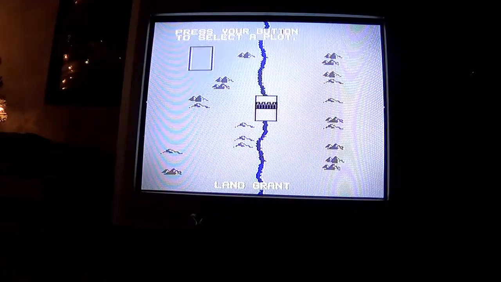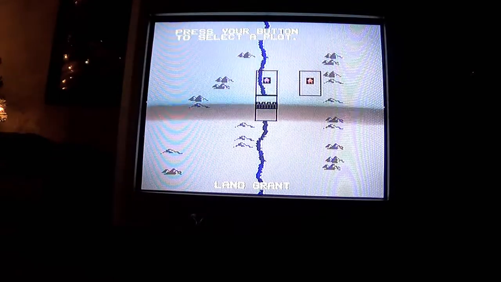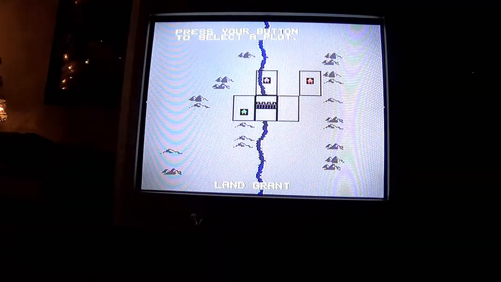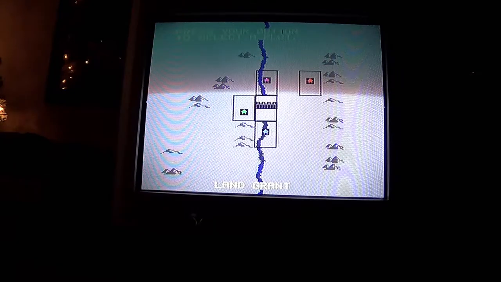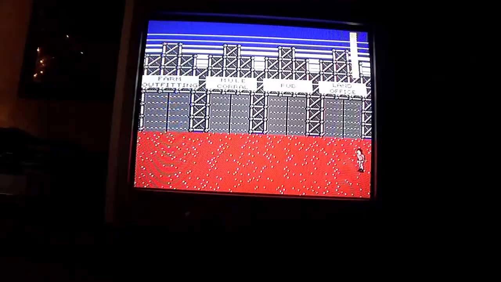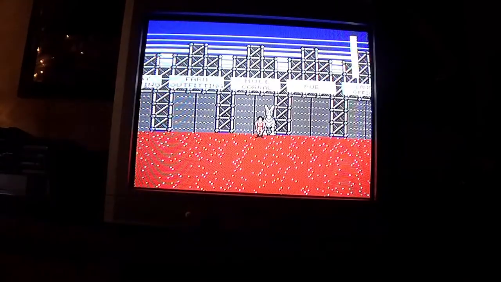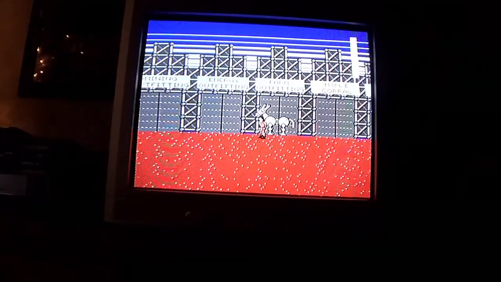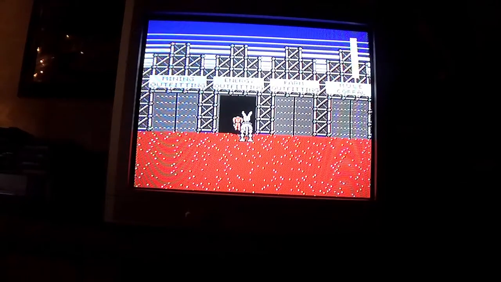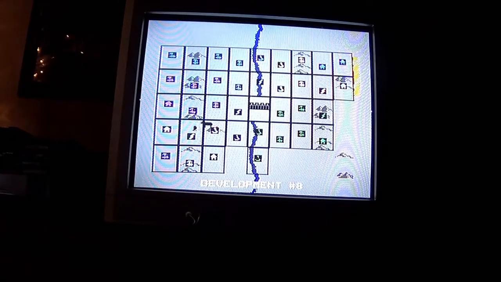And basically, real easy, as each round goes, this box goes around, you're going to hit your button to claim your little square of land, and you got to develop it. And that's where the mules come in. That stands for multiple use labor elements. I know. So you got to buy your mule. You got to outfit it with farming, energy, or mining is the basic stuff there.